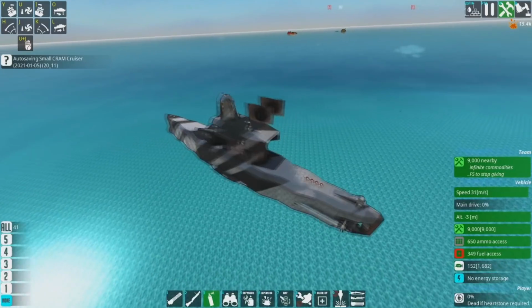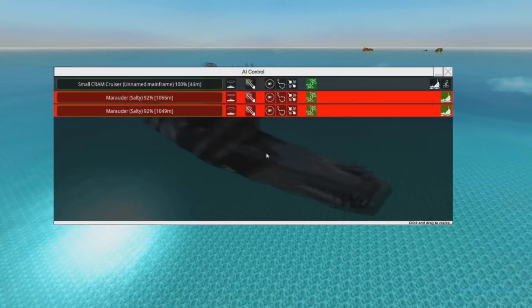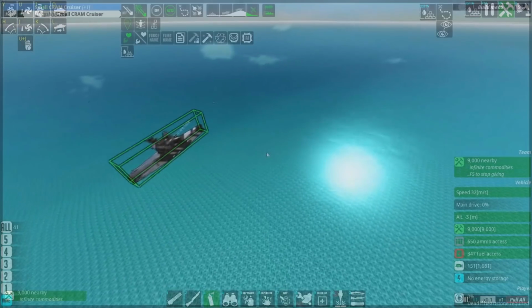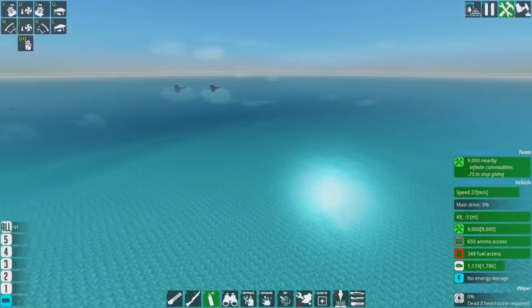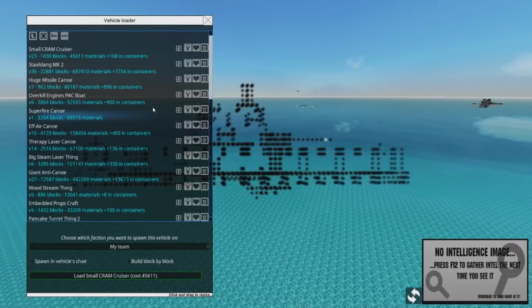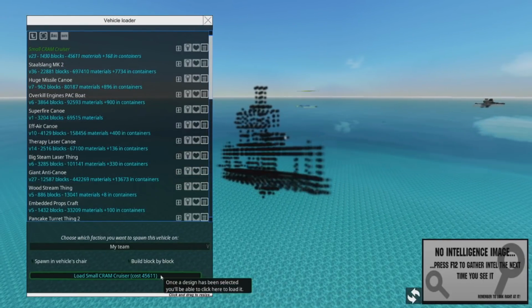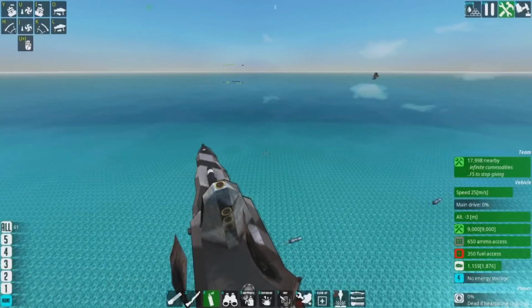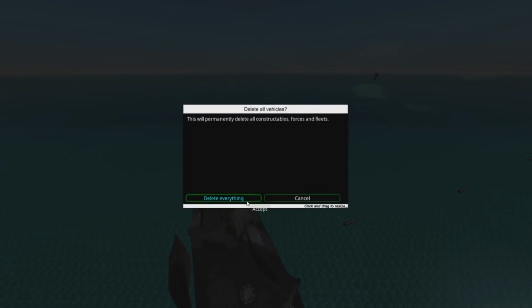So, pros of this mod. It seems fairly well balanced, like things that are basically immune to CRAM cannons. And so I am going to spawn in an enemy version of this thing. So I'm going to go here, and I believe... Nope, that didn't work. That did not work.